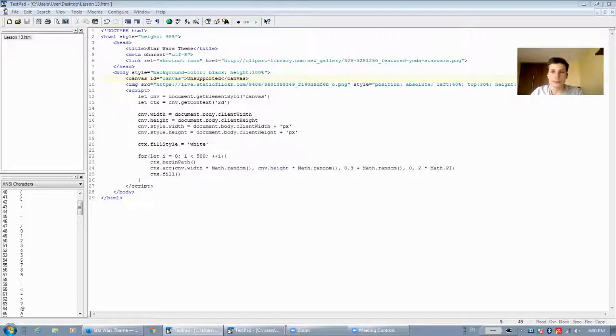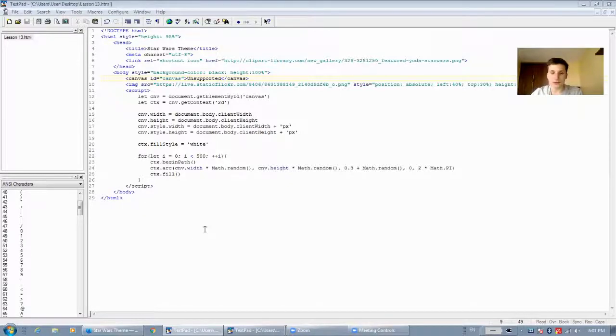All right. Today we'll continue working on the Star Wars theme project and try to make the stars move. In order to make something move on the screen, we need to keep erasing the object and redraw it slightly shifted towards the direction of motion. The idea is the same for moving images or canvas drawings.